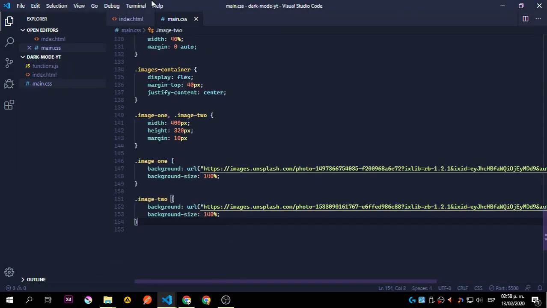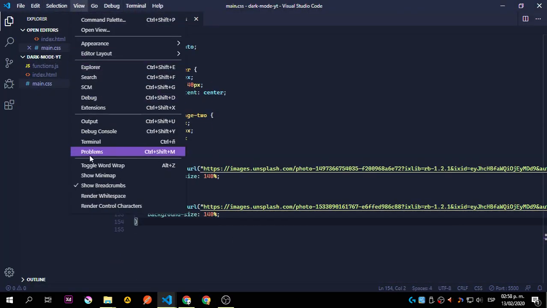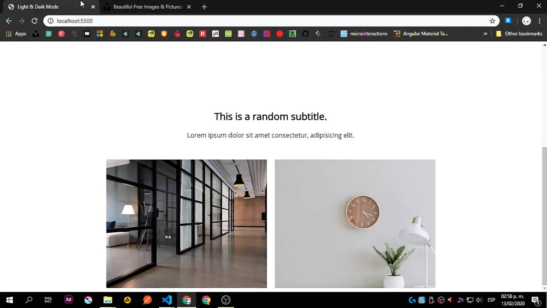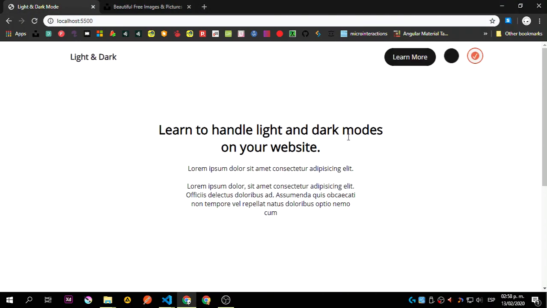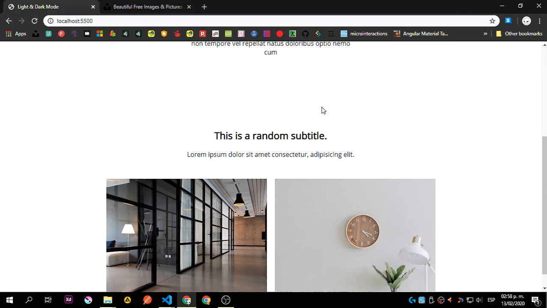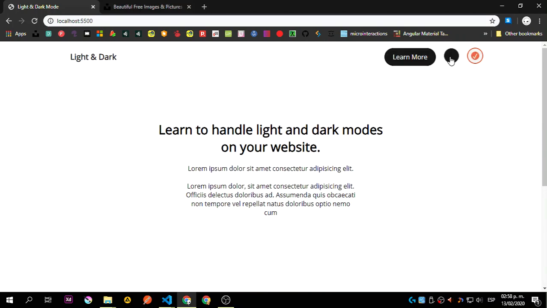Okay, so we have those two, and let me just toggle word wrap so you can see we have this center. So the image is going to be centered inside the div, and that's why we set it as a background, because we can move and show the section of the images that we want to show. So far so good. We finished this little HTML landing page. Okay, but we cannot select. We can click here, but we are not selecting anything, and that is something that we're going to see in the next video.